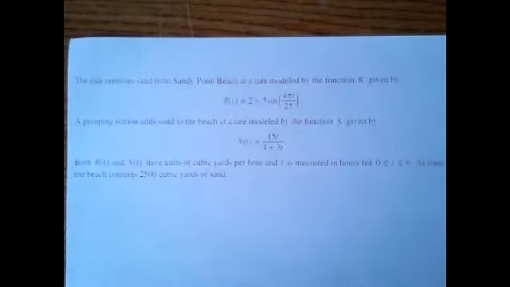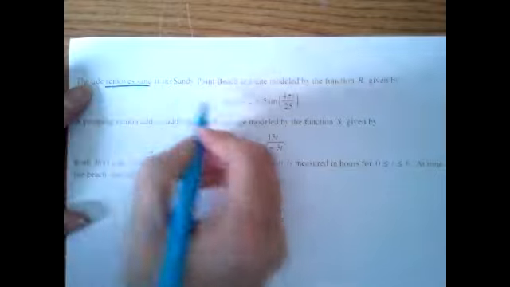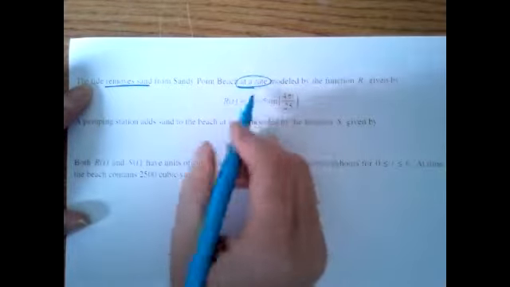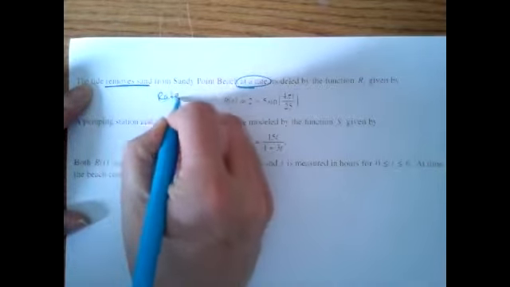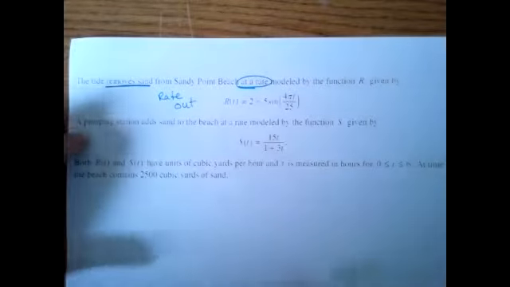In this example, we have a tide removing sand from a beach, which happens as the water comes in and out, it pulls the sand away. And the rate that the tide removes the sand is given by the function r. So this is a removal of sand. And so you're going to think of this, since it's at a rate here, it tells me that this is a rate that something is coming or going out, the sand in this case.